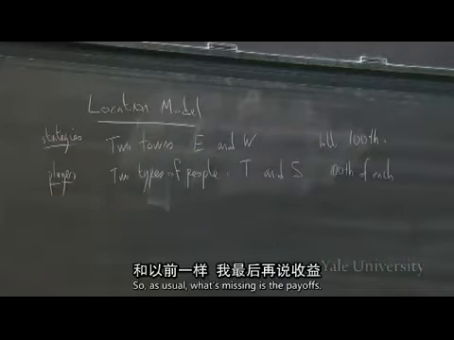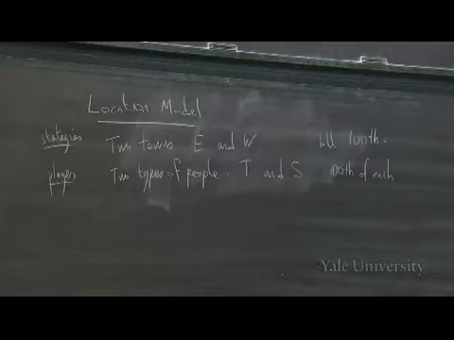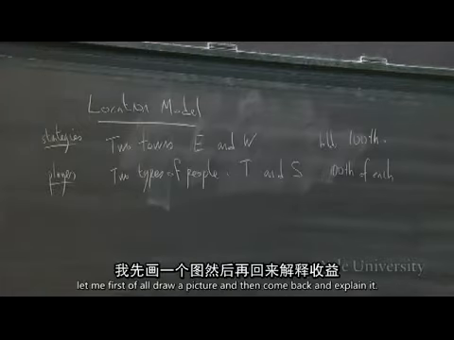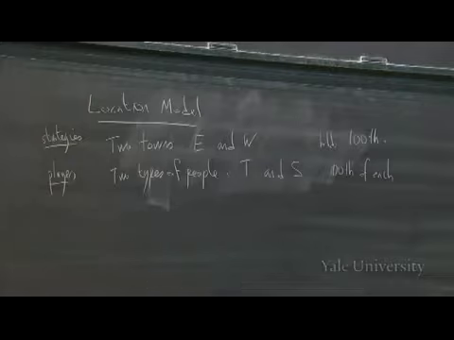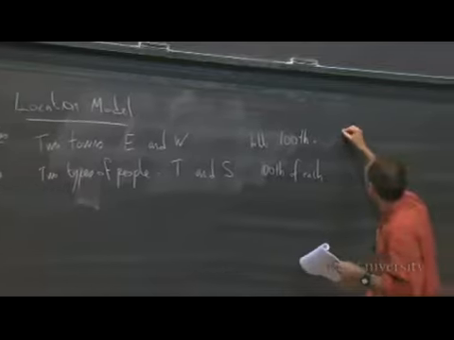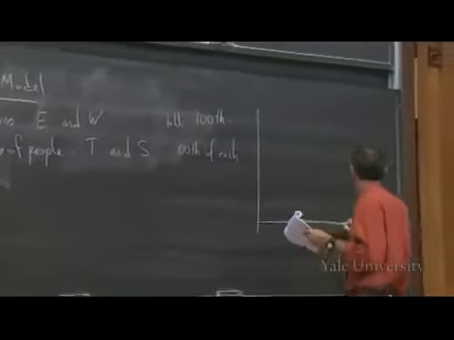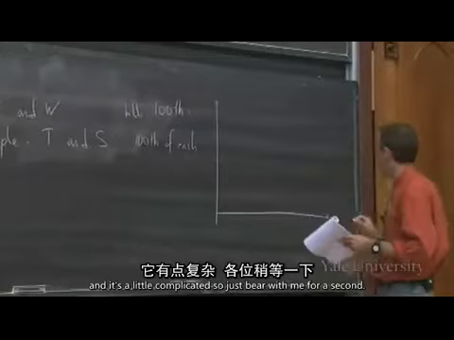So as usual, what's missing is the payoffs. All right, and to model the payoffs, let me first of all draw a picture and then come back and explain it. Okay, so the picture is going to look like this. Here's the payoff picture. And it's a little complicated, so just bear with me for a second.